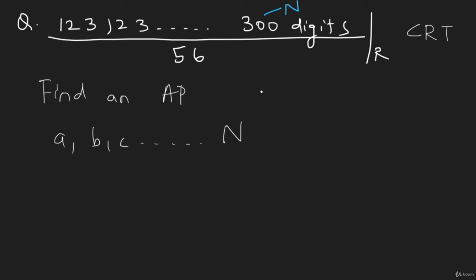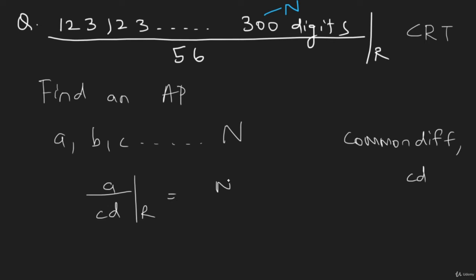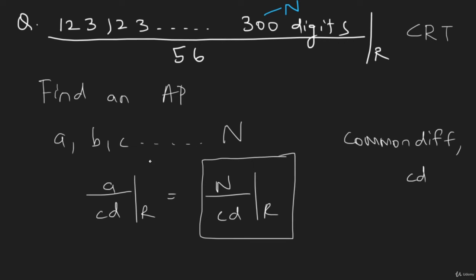Once I have found this, I can confidently say that if I divide A or B or C or n with the common difference or a factor of the common difference, the remainder obtained will be the same. Say for example, the common difference, let me write it as CD. A by CD will give me the same remainder as n by CD, right? Now to do this directly is very difficult. So instead of doing this, I'll just do this and get the answer from that. So that's the approach we are going to follow. Let me make some space over here and let's try to do it together.